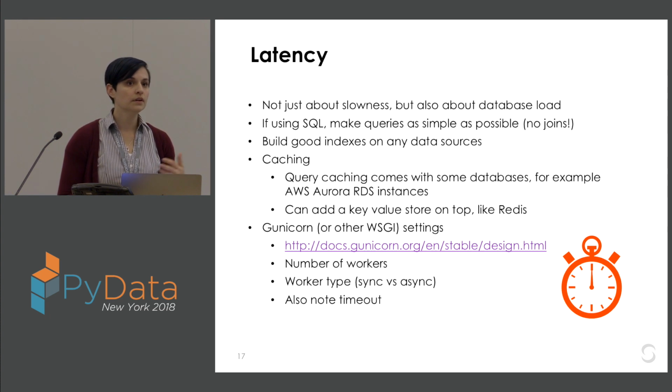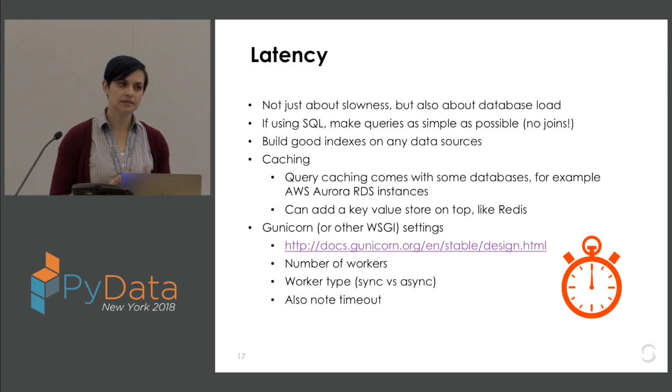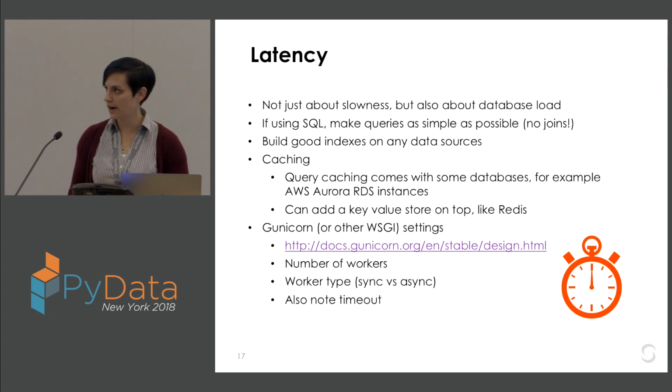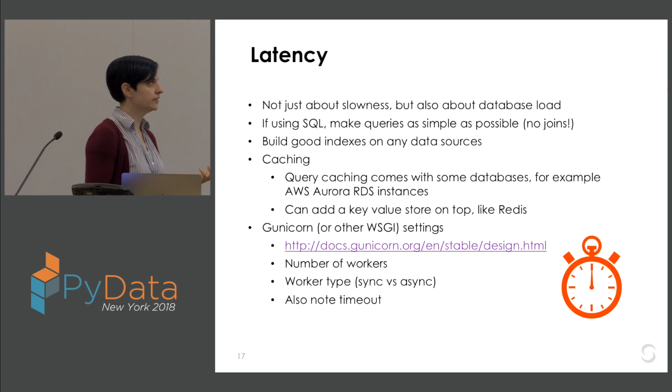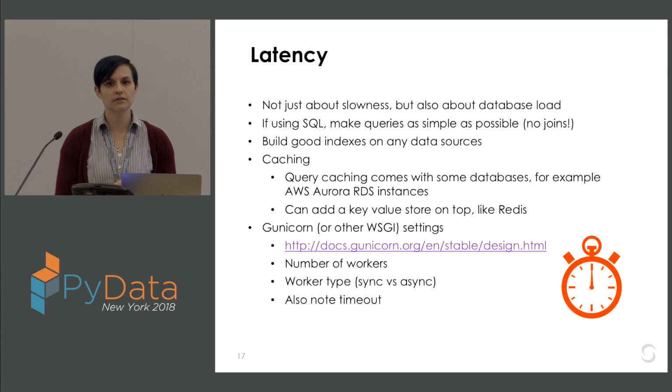And then also, you could add a cache. This is something that we recently tried with the trending API. There's query caching that comes with some databases, where it logs in a key value store what queries it's tried and what the results are, so it doesn't have to bother the database. You can add something very similar yourself with a key value store like, say, Redis.